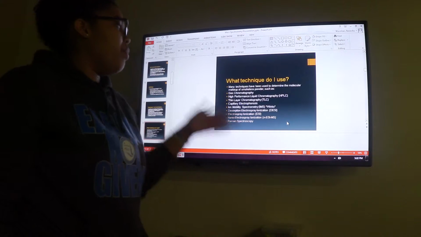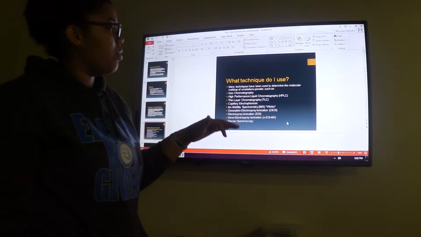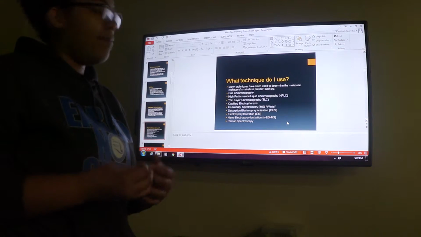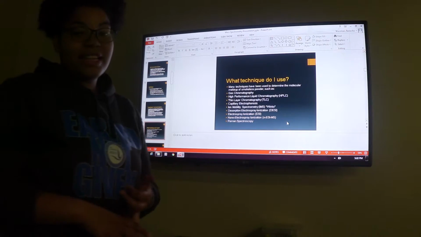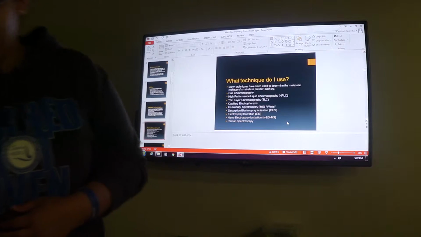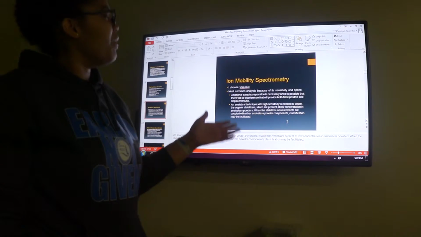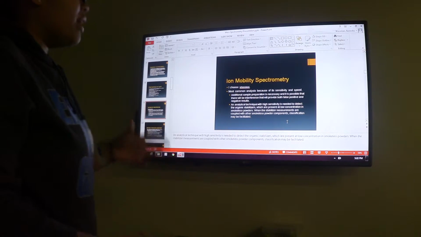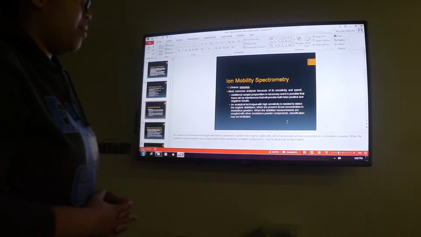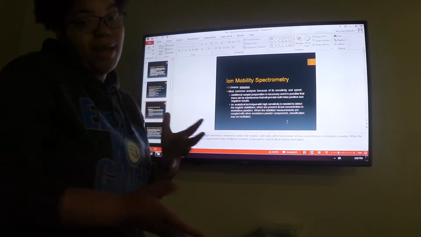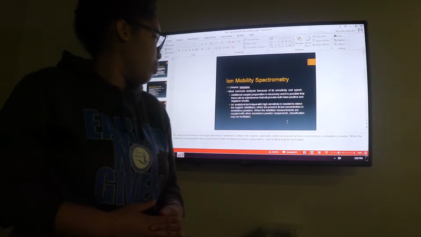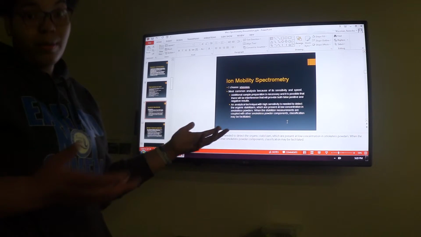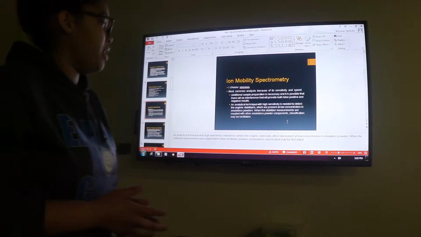So what technique do I use? Previously, a few things, I'll just mention a few because I won't go through it all. They've used GC, HPLC, TLC. They've used IMS, ESI, DESI, NESI, MS, and then Raman. So we're going to choose ion mobility spectrometry. We'll choose this because there is some sample preparation, but not a lot. The only downfall is that interference may produce false positive and false negative results. But this analytical technique can detect organic stabilizers, which most smokeless powders contain.